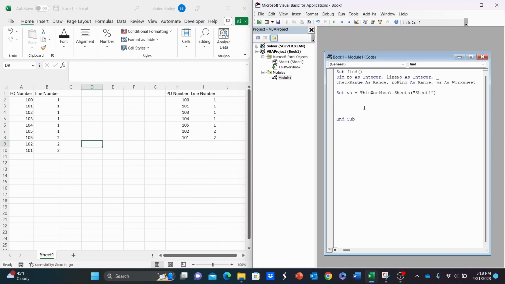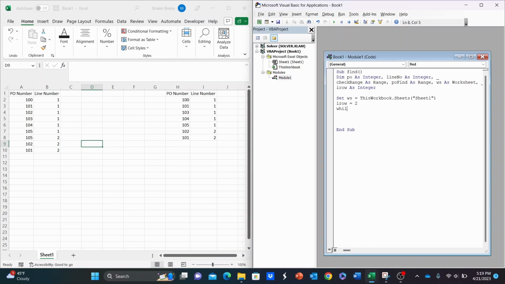Okay, so then what we're gonna go ahead and do is, geez, there's a lot of variables that we're gonna need here. Okay, and then we'll go ahead and set that I row to 2, because that's the row that we're going to start working on.